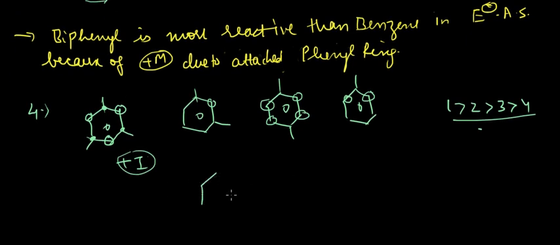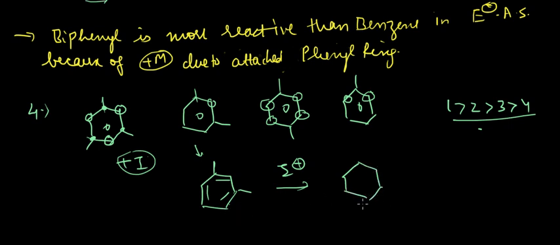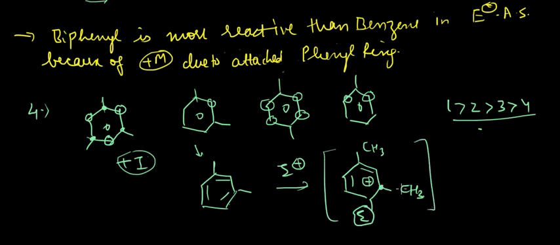And how is this actually happening internally? Suppose we have CH3 at this carbon and this carbon, as in the second case we have something like this. Now an electrophilic aromatic substitution reaction takes place. First the addition will take place. So let's suppose the electrophile is added at this position. We get a positive charge here, double bond here and double bond here, and CH3. Hence this intermediate would be stable, because we have a positive charge which is resonance stabilized, and on top of it we have inductive effect stability as well.